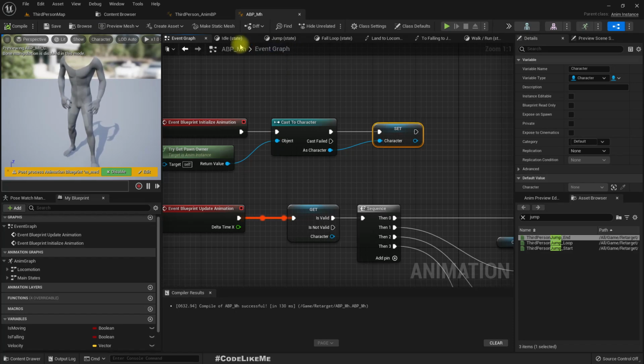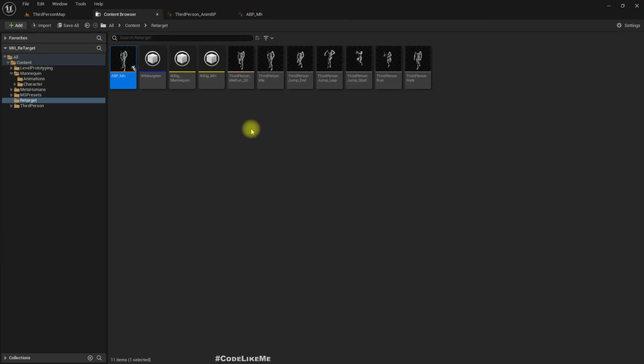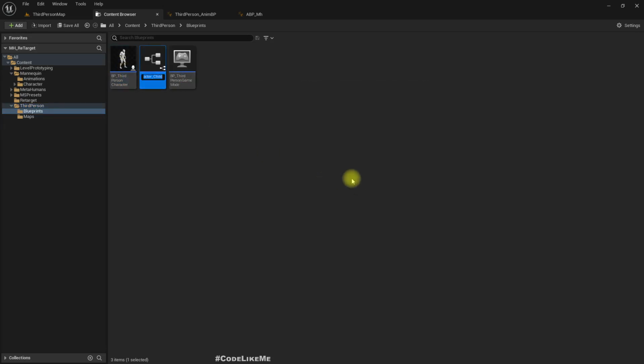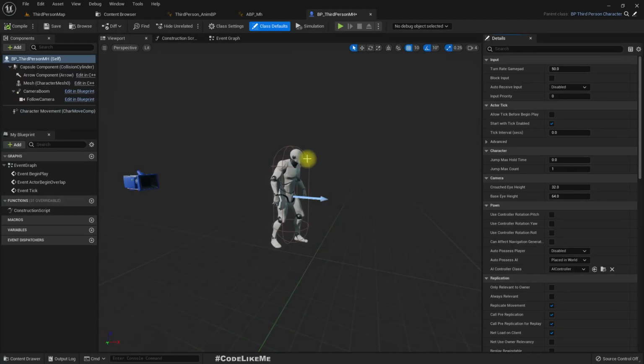The next step is creating a playable character. Now for that, let's go to the third person here. Let's create a child blueprint, BP third person MH. MH stands for MetaHuman.